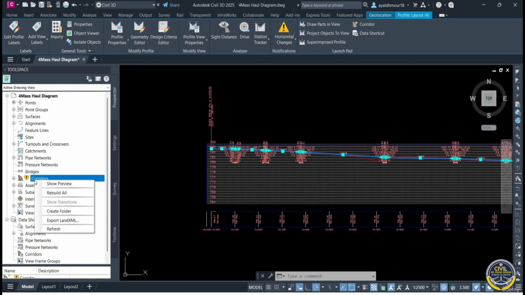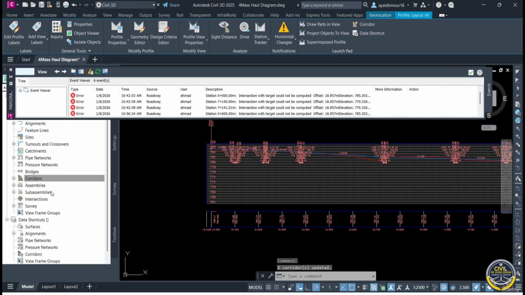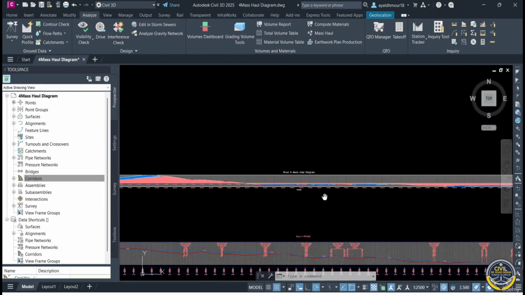Then rebuild the corridor. And this is the result.